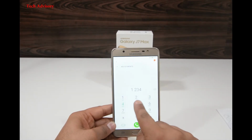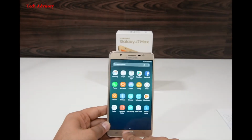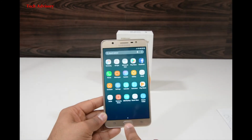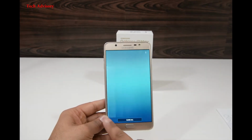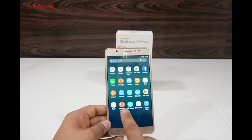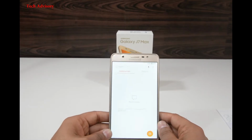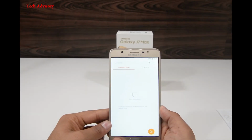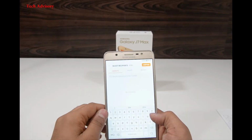J7 Max comes with an aluminum body with plastic ends and it weighs only 179 grams. The RAM is 4GB with 32GB of storage that is expandable through micro SD card up to 256GB. It has a front mounted fingerprint sensor. The operating system is Android 7.0 Nougat.